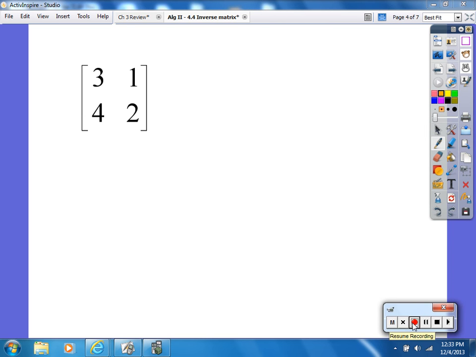So the first thing we have to do in order to find an inverse though, find the determinant. So I'd like you to find the determinant but without using the calculator. In order to find the determinant, for anybody that forgot, you multiply these two, and then you subtract after you multiply these two. So my answer is 2. So you have the first part that you need to find the inverse.